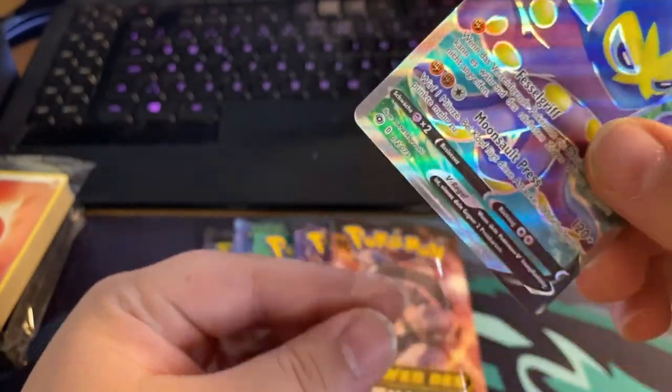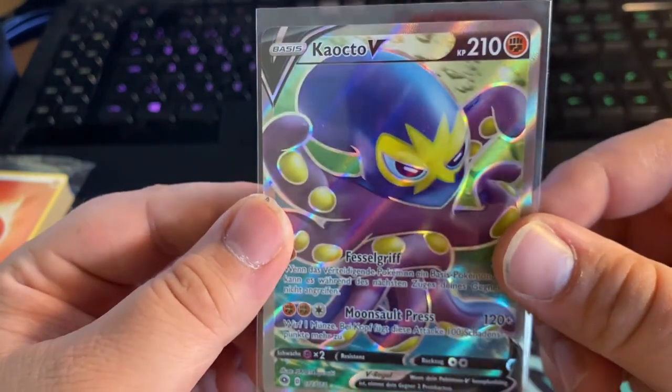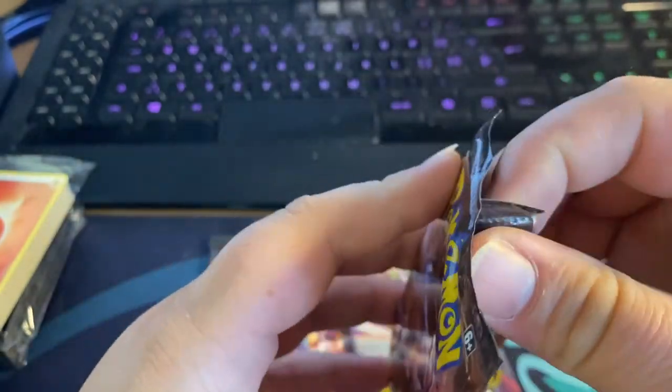Like a wrestler octopus, I guess. Here it is. We're halfway through the cards, guys. Let's get to it.